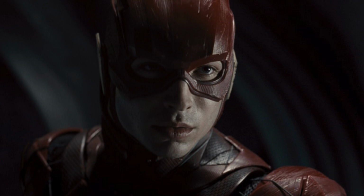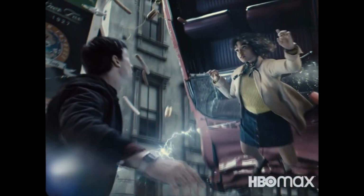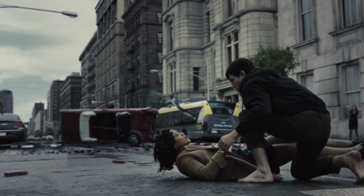I really love that. I really love that Flash was not relegated to just comedic relief. Flash in this movie fights. Flash in this movie is an active member of the League, is an active participant, offers ideas, offers helpful hints, offers solutions, he fights. He's active in the battle because you've developed him, because you've given him his backstory. The hot dog moment, yeah, there was a bit of comedy from him, but he wasn't really the big comic relief, because he was doing stuff in the movie. He was fighting, he was moving, he was being the Flash, what the Flash always does.